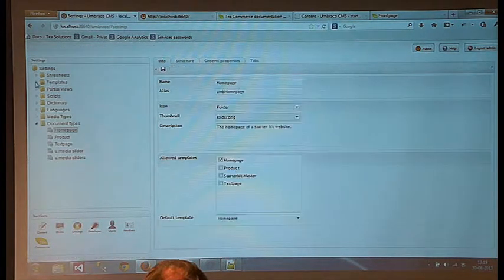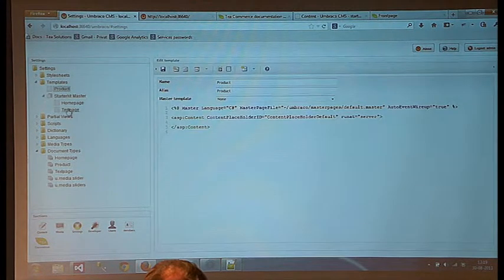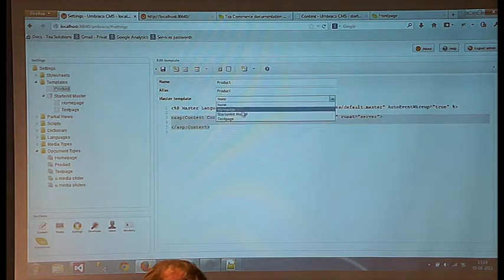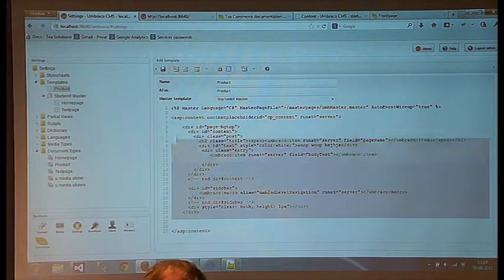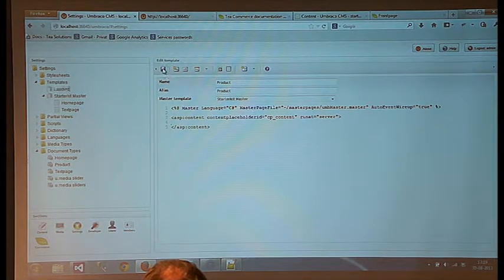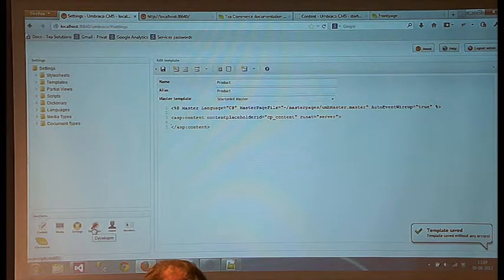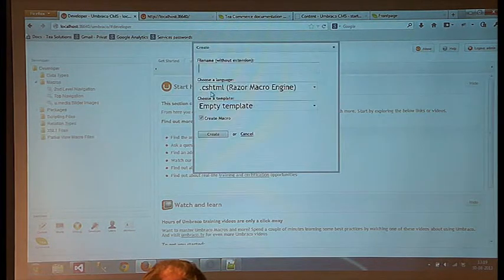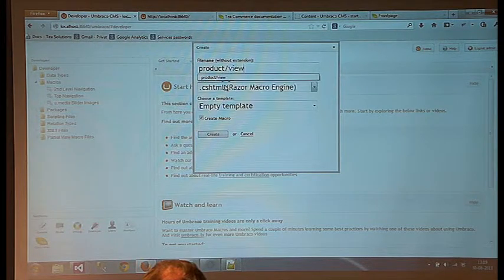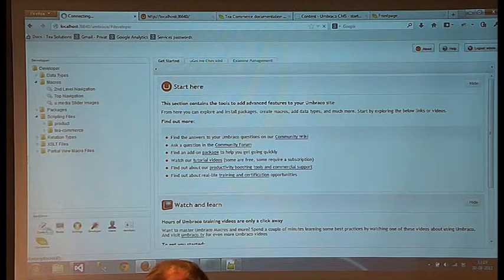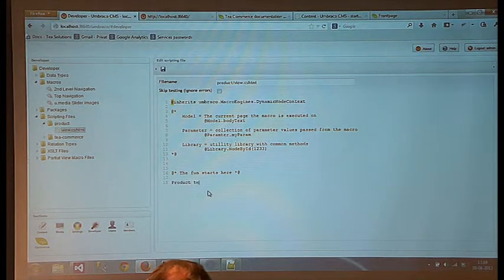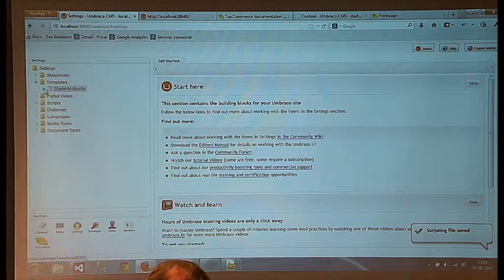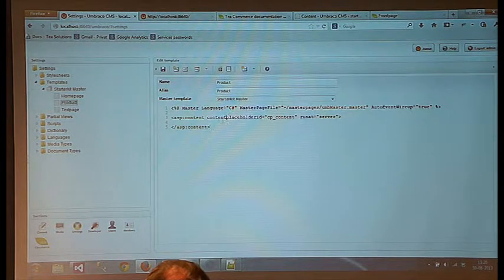And before, I'm just going to make the template here, just so we have some basic stuff. I'm just going to copy this one. Set my master template. And I'm going to delete this one here. Because we want to do some dynamic stuff, I want to have a macro or a razor file for the product view. So I add a product slash view, create a macro, product test, just for now, and I will insert that into my product template.